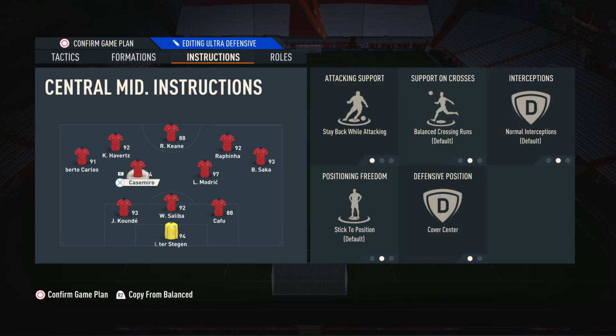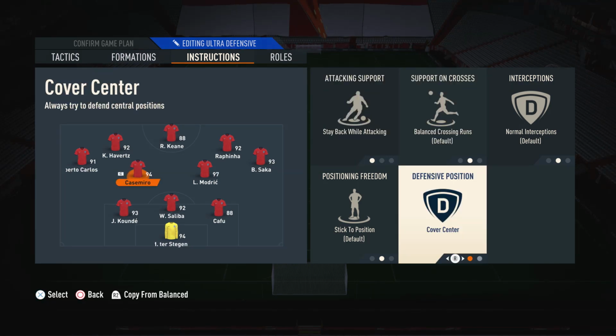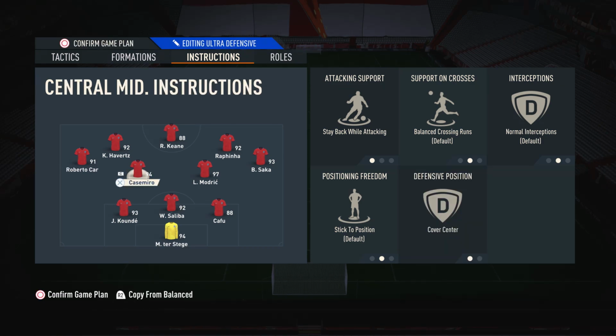But yeah, moving on to the left centre mid, the more defensive player, we have him on stay back while attacking and cover centre. We have him on stay back because he's a defensive player, so we don't want him flying forward, and most importantly we have him on cover centre, so he does defend those central areas.